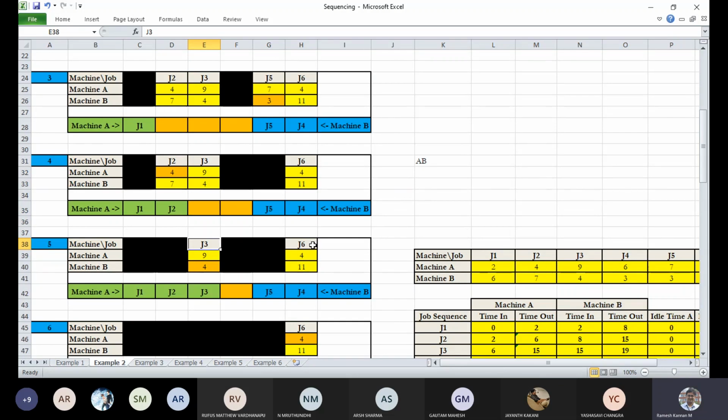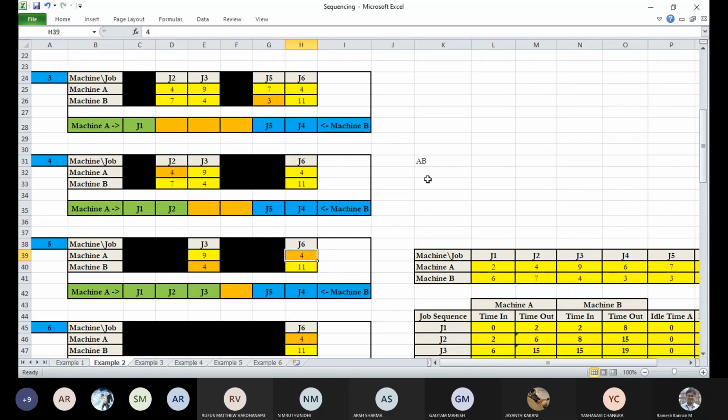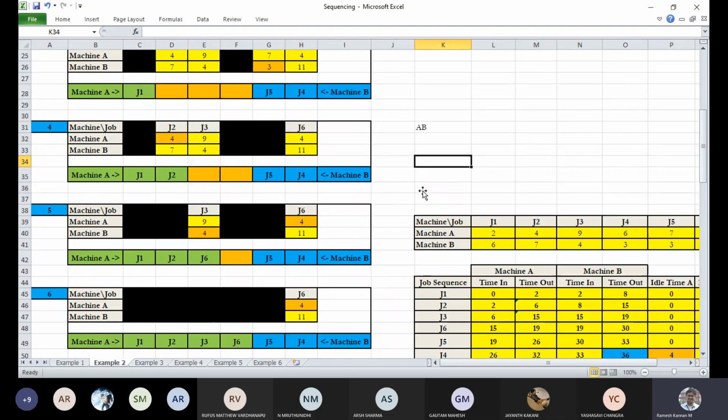J3 machine B, and J6. Here is also a tie, so we can have a look. But you can maintain the order. I think instead of J3 we can take J6, and finally we'll be ending up with J3, right?